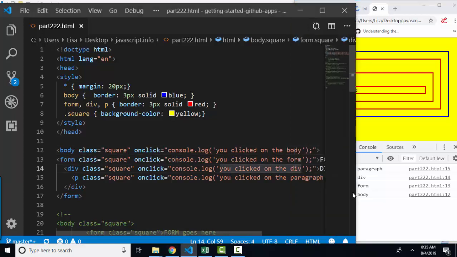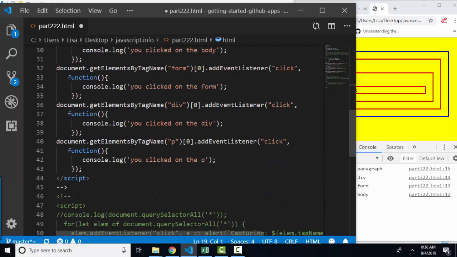I thought I just got done in the previous lesson explaining why these inline scripts are bad news, because they mix your HTML together with your JavaScript, which makes it hard to maintain the code and read the code. Now, it works well for this little bubbling demonstration. I thought it might be illustrative to break that out into add event listeners, as I encourage you to do in the previous lesson. So let's do that. First, I'm going to comment this out and see how this looks when I use addEventListener code.